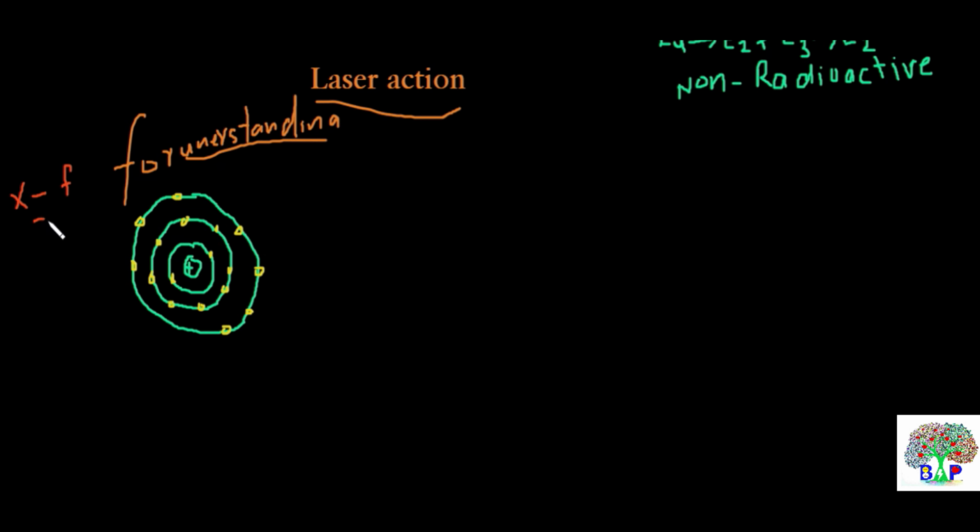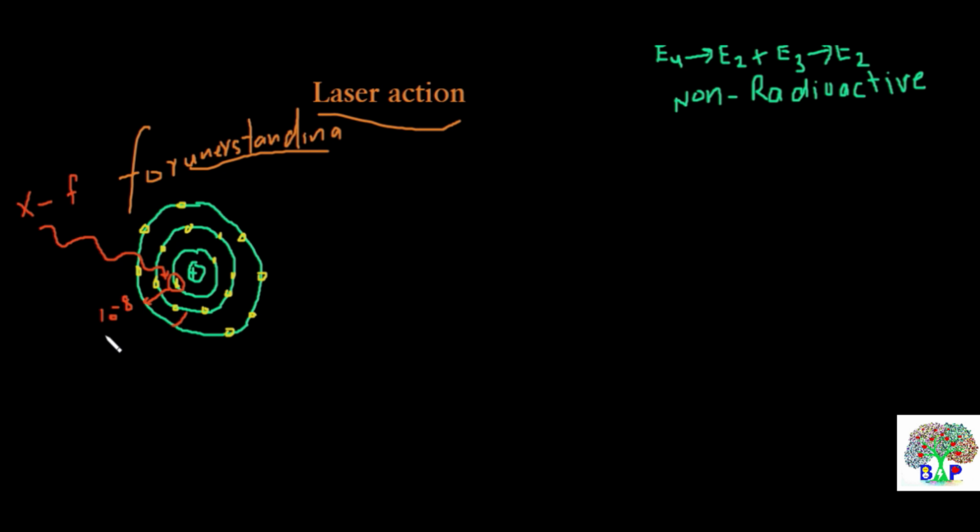When the xenon flash lamp flashes, it produces a photon of light. This photon of light is absorbed by the electron in the ground state and it jumps to the excited state. Then it remains here only for 10 raised to power minus 8 seconds. Then it turns to the second energy level.